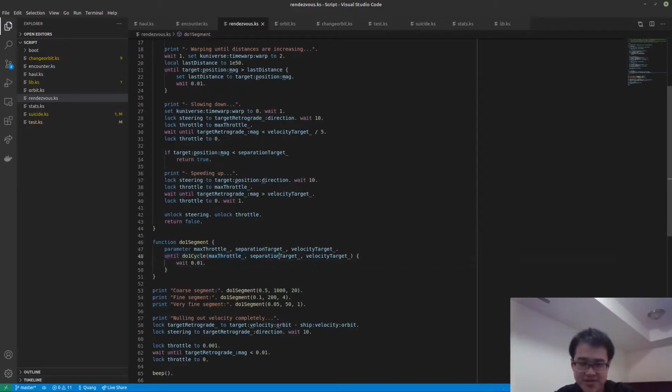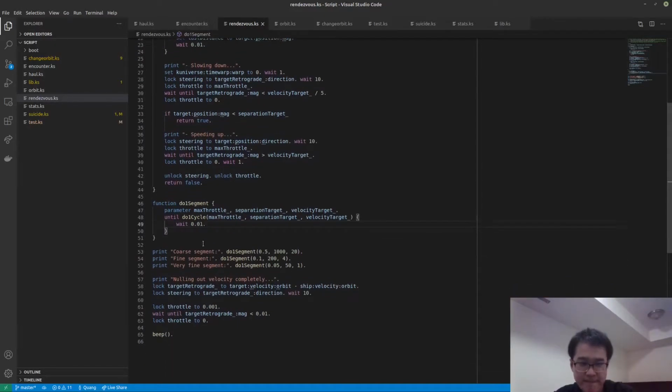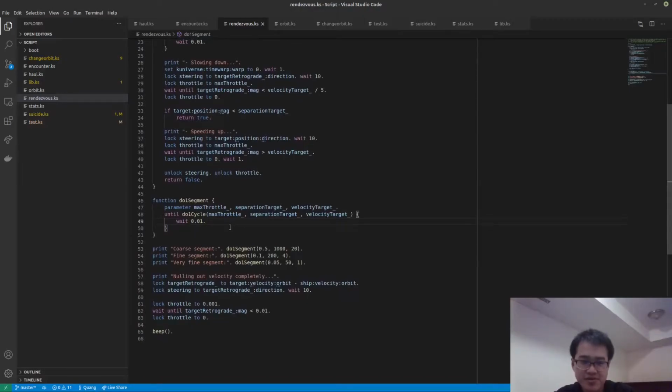Yeah, basically until this, do and wait a little bit, and do the cycle again. And here we're going to do a few of these. So we're going to do three segments. The first is coarse segments, fine segments, and very fine segments.